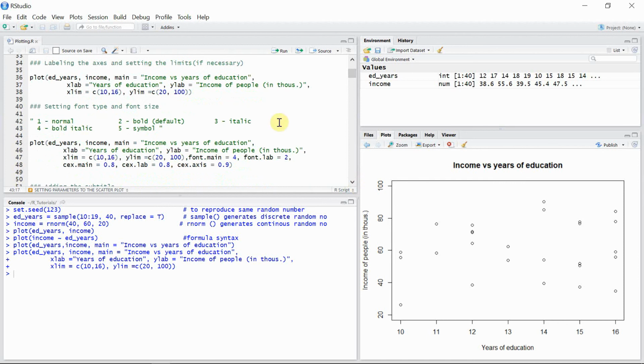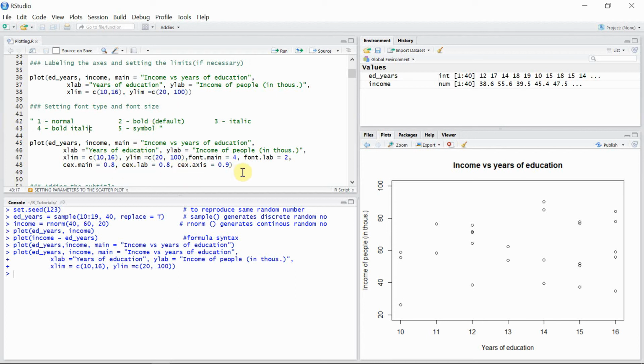And also we can adjust the size of the font that is used for title or labeling the axes, or the size for different values which are applied to the axes.